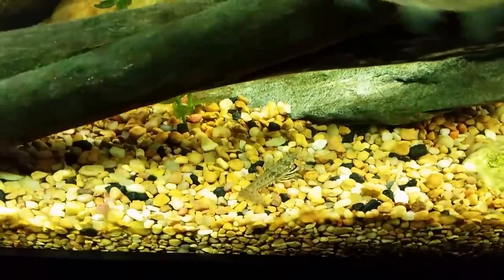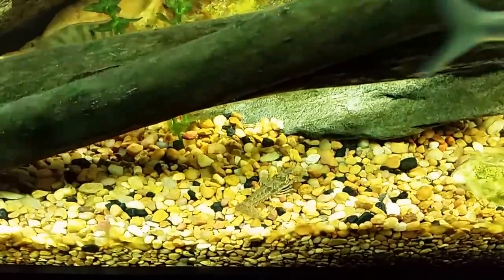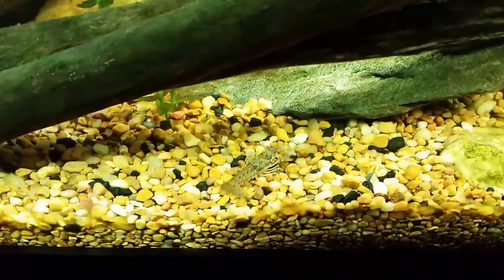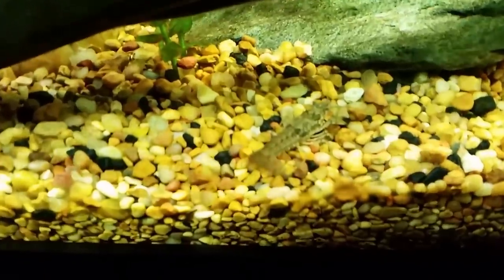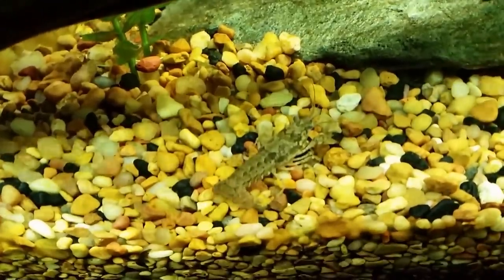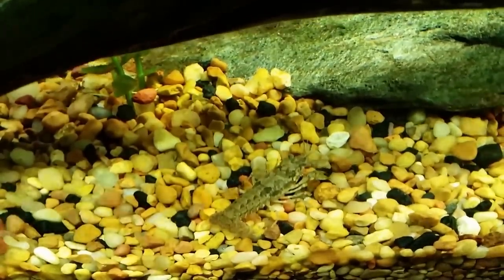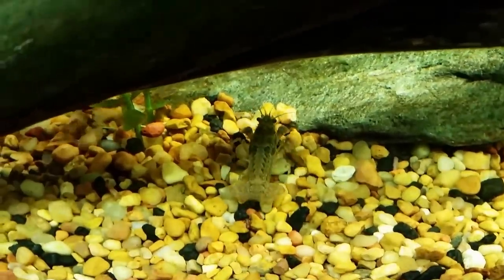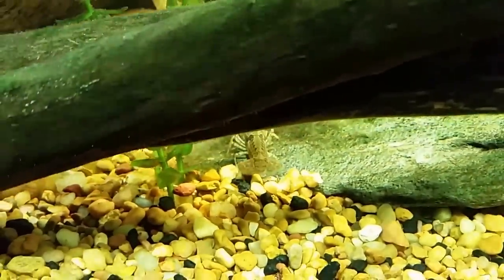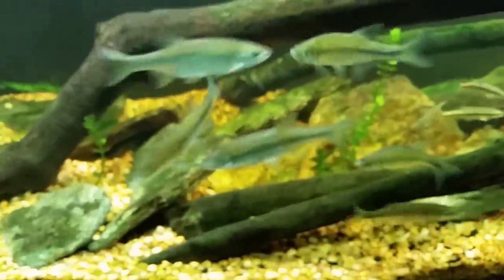He'll just creep around and they'll all sort of find their own little hiding place. I do have a lot of bottom-dwelling fish in this tank that like to burrow underneath rocks as well, so it's going to be interesting. Pretty sure these crayfish are all the same species, but some of them have really interesting markings on their backs. It's still really early in the season, so I'm guessing only the first few have started to come out — today is actually the first day I even saw any. Today is the day I put all of the new fish and crayfish in the tank, so it's been a busy day.